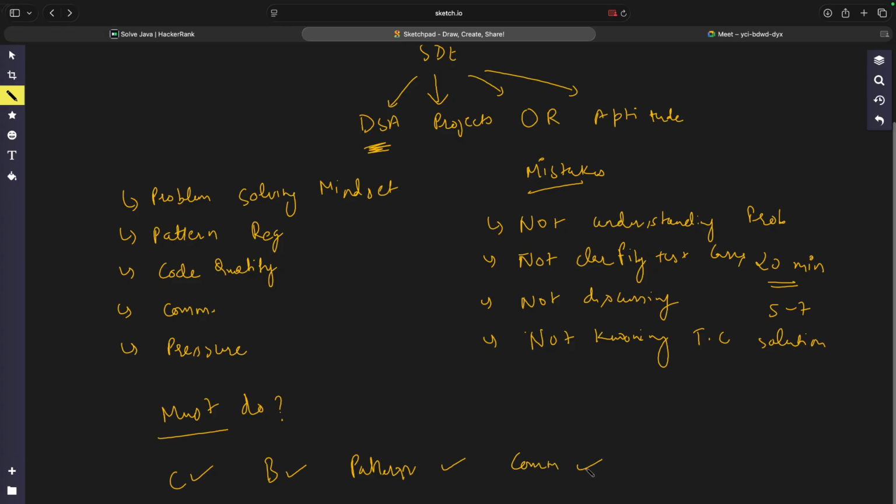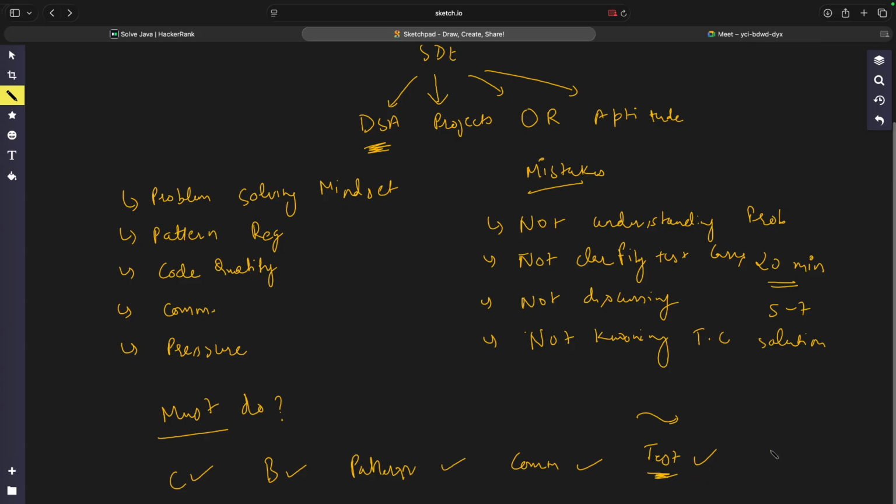So while solving, if you think that you are going in a particular direction, keep explaining like a teacher, right? Like I'm showing you this, I'm writing this on the notepad, and whatever is going through my mind, I'm writing and explaining to you, instead of just thinking everything in my mind. You will not be able to understand what I'm doing, right? So always communicate while coding, and always walk through the test cases. When you are done writing the code, make sure that you try out all the test cases to see whether they are working or not.